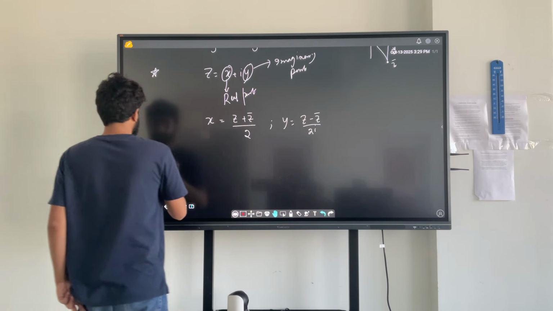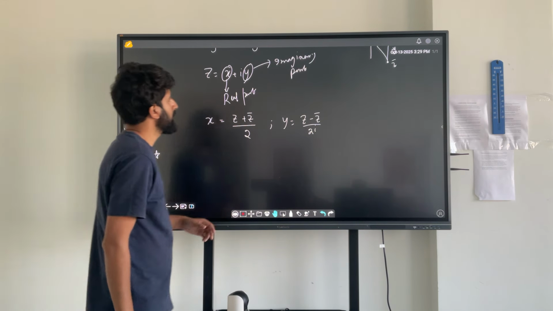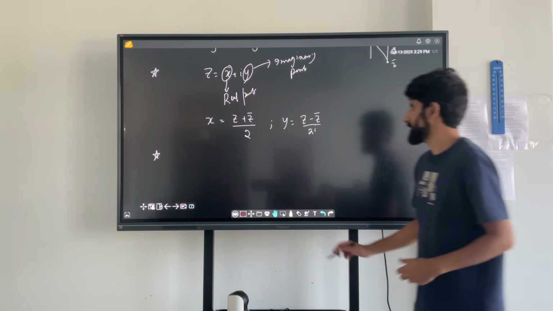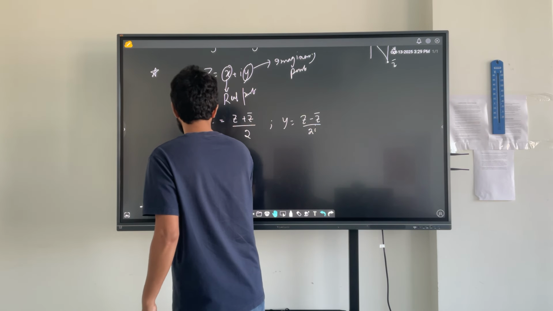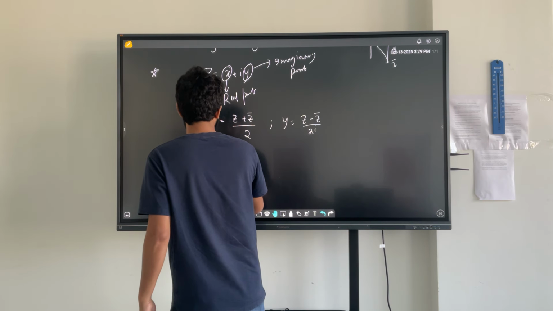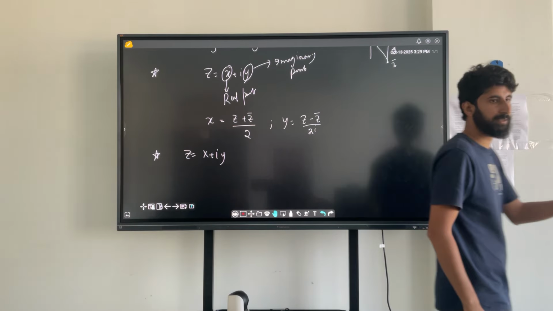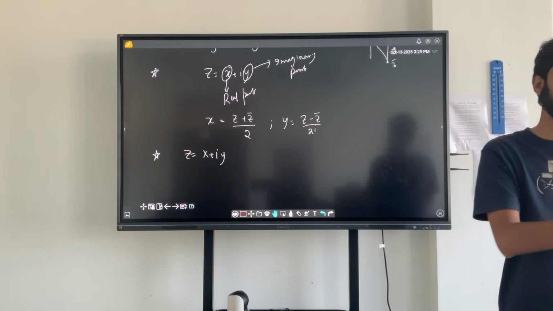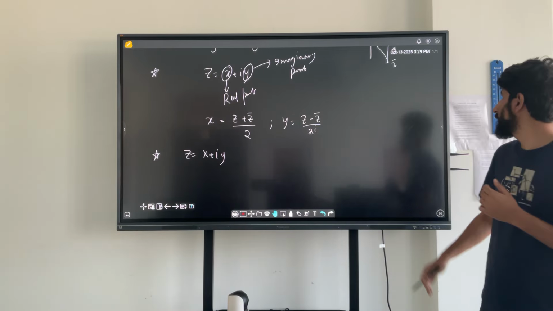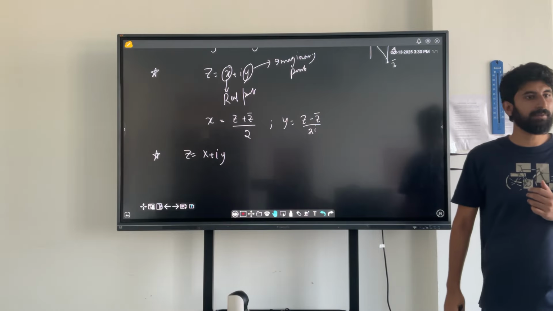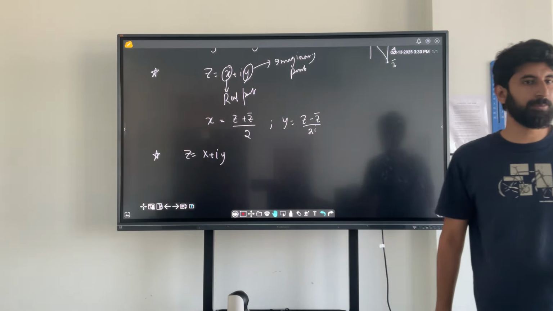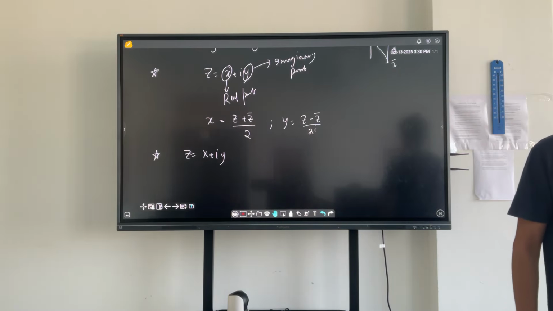Let's move ahead. Now you can represent the complex number two ways, right? One is z equal to x plus iota y. Another is you tell me what is the modulus of the complex number and what is its argument, basically. What is theta and what is r. Since these two things represent the same information, there should be a way to go from one to another.